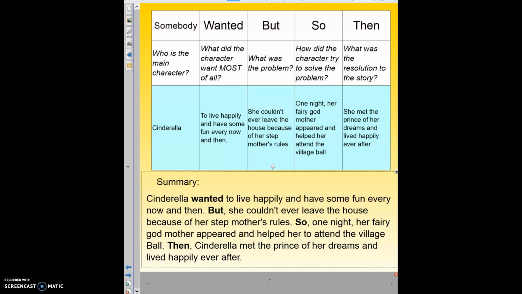The trick is that you only want to give your readers a snapshot of the plot so that they can get hooked into the theme the author is sharing. Can you determine the theme of Cinderella just from these details?